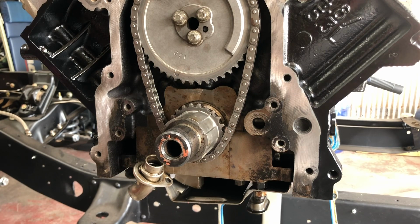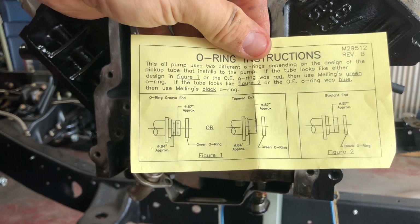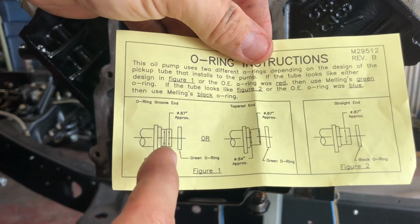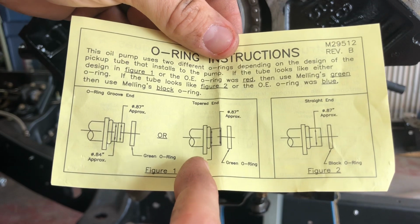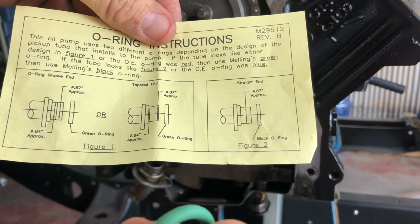Now Melling gives you instructions on how to decide which O-ring you need by judging by the pickup tube. So figure one, if it's stepped up like we have, you'll use the green. If it's tapered where it gets bigger at the end, you'll use green. If it's straight, you'll use the black O-ring. So we're just gonna go back in with a green.